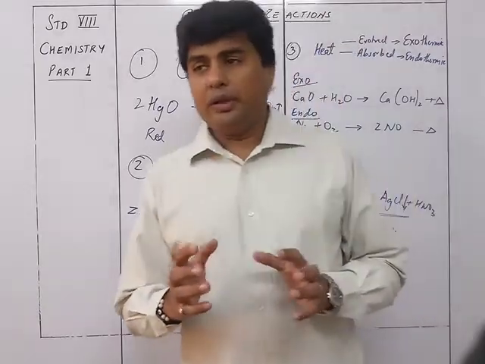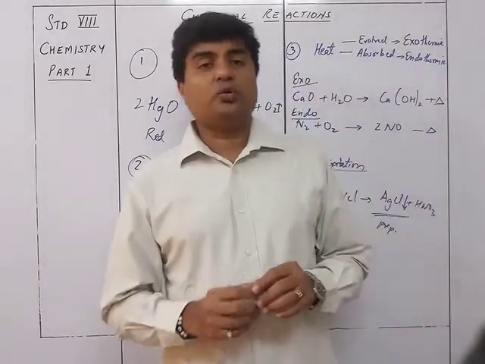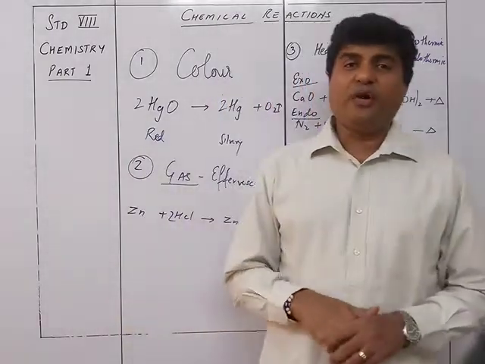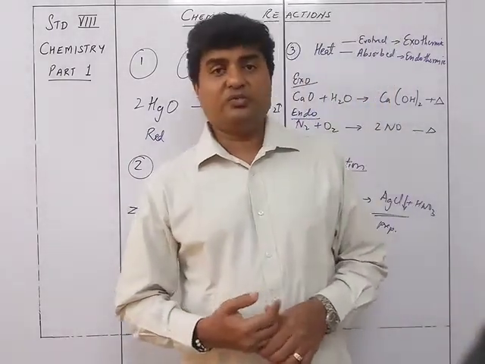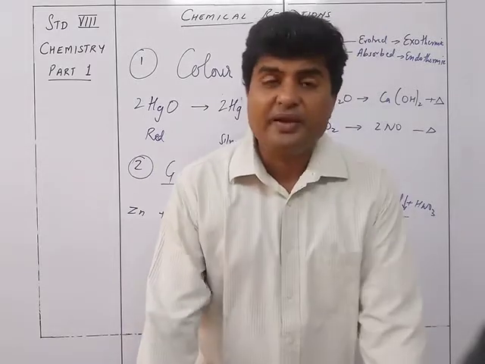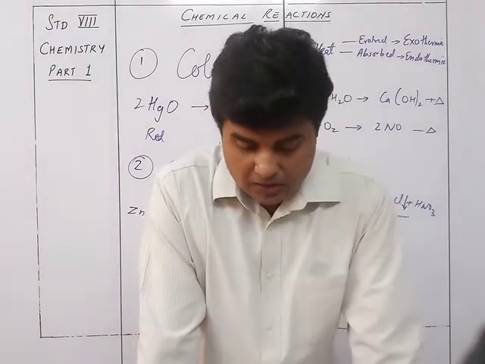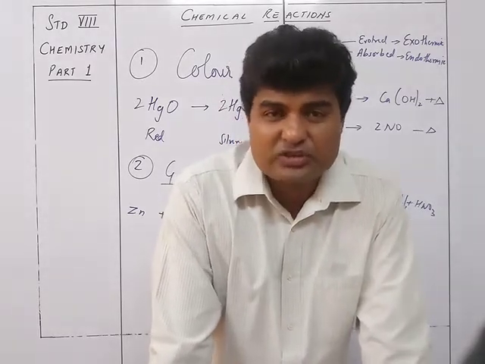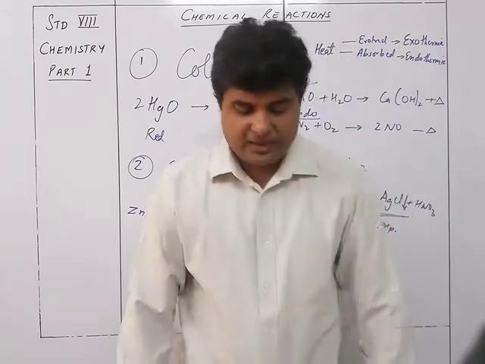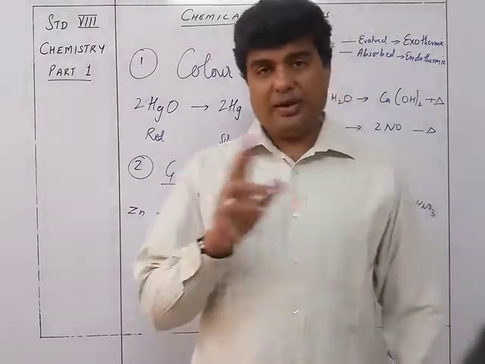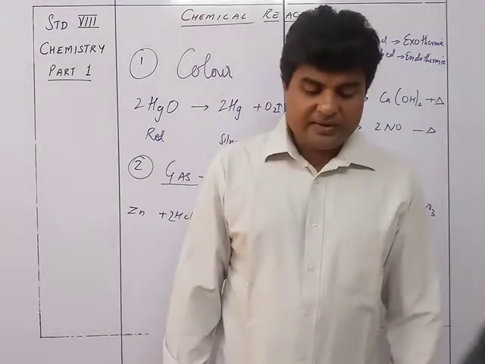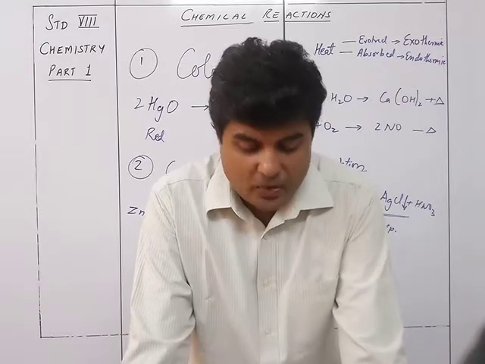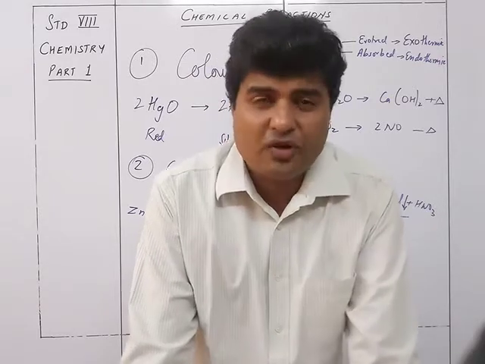Now, if the reaction is going to take place, it is going to happen in four different types. So there are four different kinds of reactions which can take place. One is direct combination, also called synthesis; decomposition, that is the splitting; displacement reaction, that is substitution; and double decomposition reaction, which is also interchanging of the ions. So we say that direct combination is the reaction in which two or more elements or compounds combine to give one new compound.